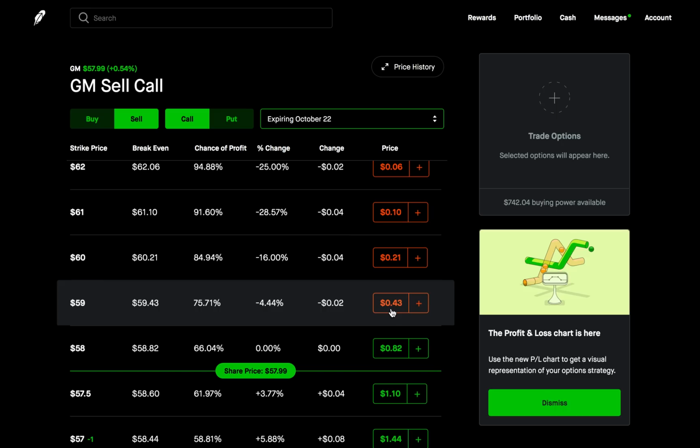And so what can we do then to basically hedge our position, still collect premium, and still be able to participate in upside movement? Of course, that's going to depend on what strike you choose, but basically we want to be able to have a combination of all these three things, right? Still hedging our position, still collect premium, still make money if the stock goes up. Luckily, we can do this with the strategy I'm about to show you here.